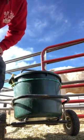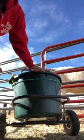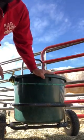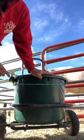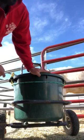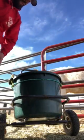Okay, here's a training video on how to use the horse manure muck bucket and muck cart. This is to be used only with horse manure, not cow manure, and only in the horse and goat pasture.